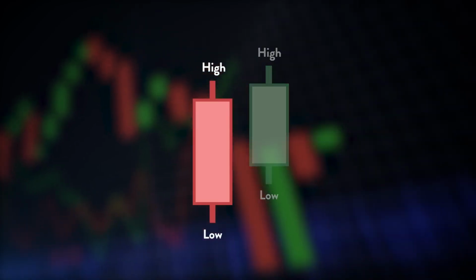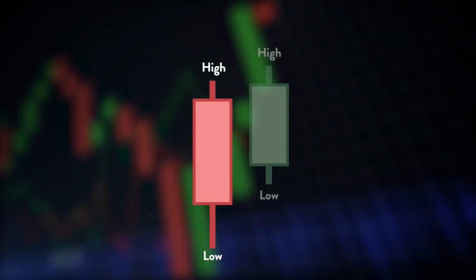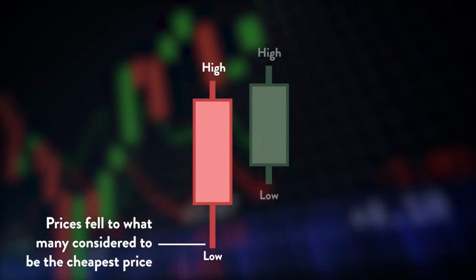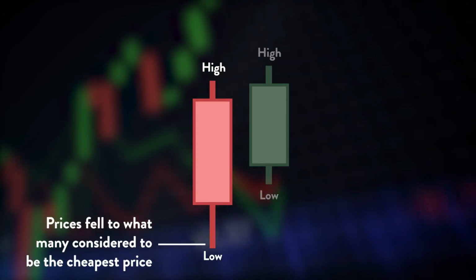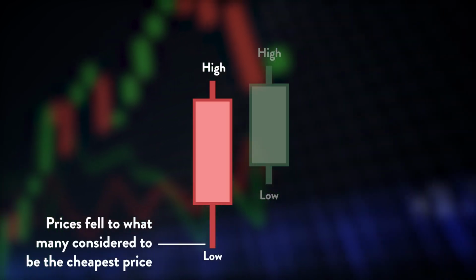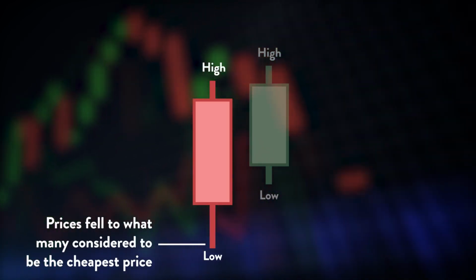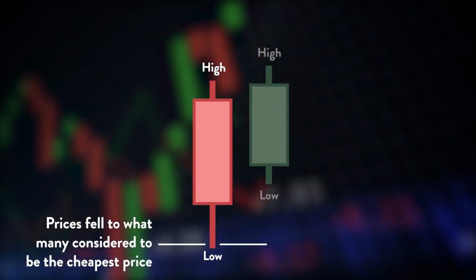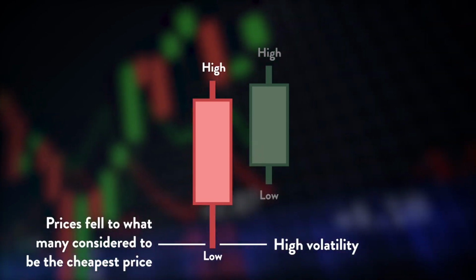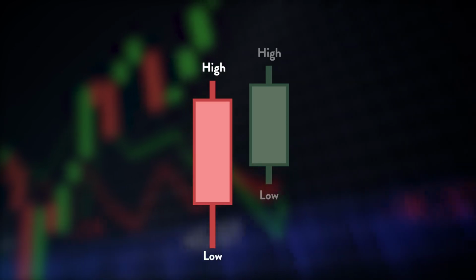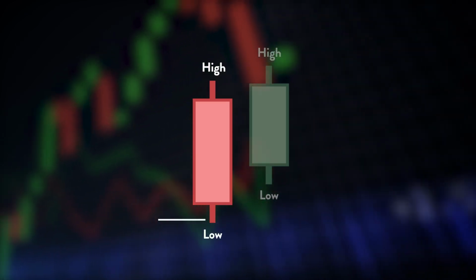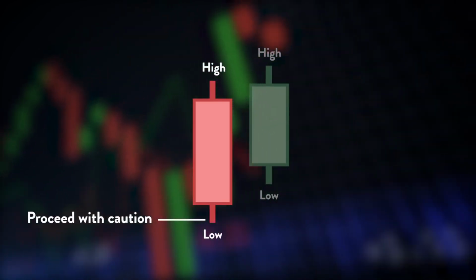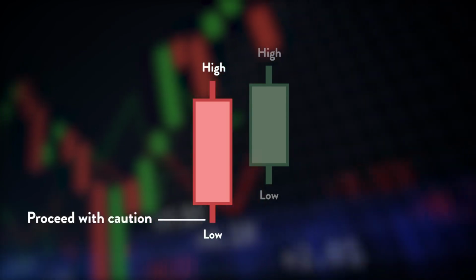First, the red candles. A long wick at the bottom of a red candle can tell us that within the day or whatever time period you're looking at, prices fell to what many investors consider to be the cheapest price. And so they bought back in at that price, driving the price back up. Some investors see this as an indication that the price will begin to move up in the next day or the next trading period. But remember that a long wick means high volatility, and that trend could easily reverse. Now, if you see a short wick at the bottom of a red candle, proceed with caution. This tends to mean that traders will continue to sell the asset. But again, this is not always certain.